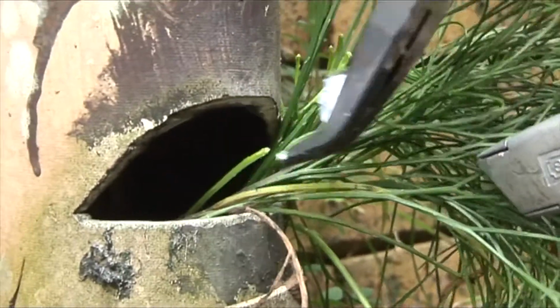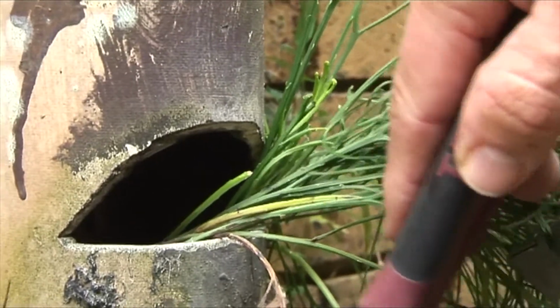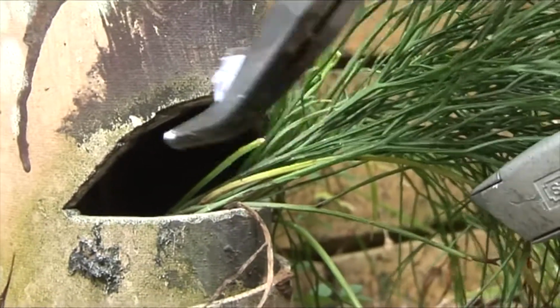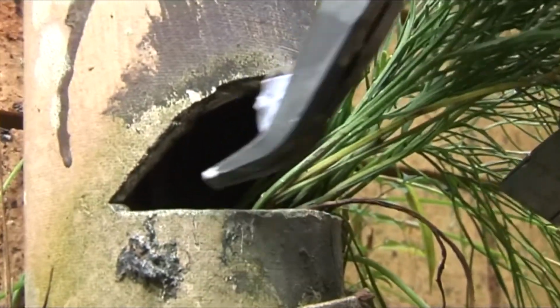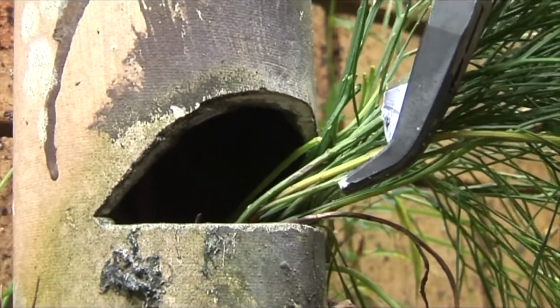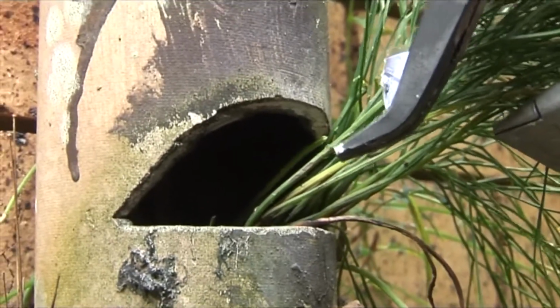As you can see here, the bottom of this downpipe has been cut out, possibly because it's been blocked up underneath the ground, and this is allowing for an overflow. The trouble is there are now exposed edges of the downpipe, and there's a high likelihood of fibre release here. So immediately we need to seal all of these edges, because we can get exposed asbestos fibres from this. That will be my first recommendation before any renovations take place.